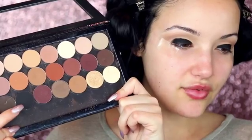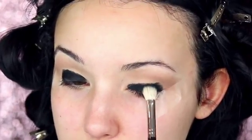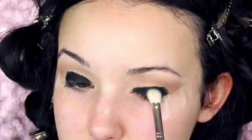So now I'm going to take Noir from Anastasia. It's just their matte black eyeshadow, but any matte black will do. I'm taking a crease brush. I'm going to pack a little bit on top of the base to kind of set it, and then I'm going to go in the crease. And this is a little bit of a process. You want to take your time. We want to make sure we get it all blended.